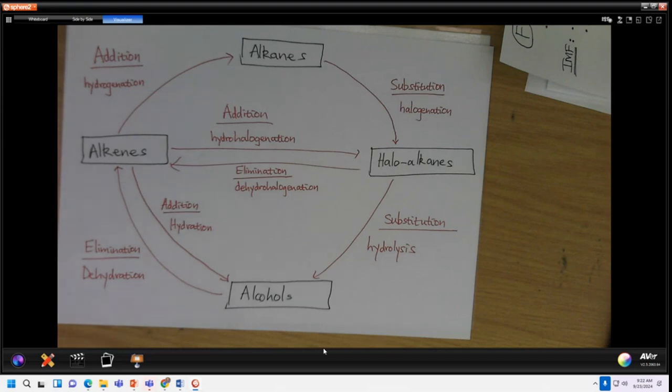So remember your umbrella reactions now. You have addition, you have elimination, and you have substitution. Now, that doesn't mean to say that those are the only reactions in chemistry. No, there are many others. However, for organic chemistry at grade 12 level, we are concerned with these reactions, and this is the sketch that can guide us to success.